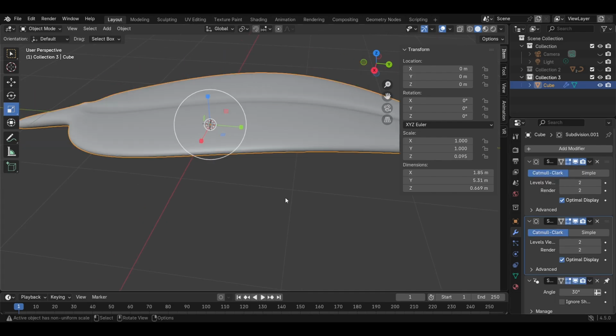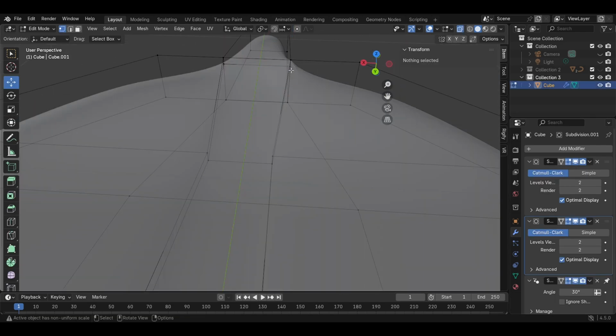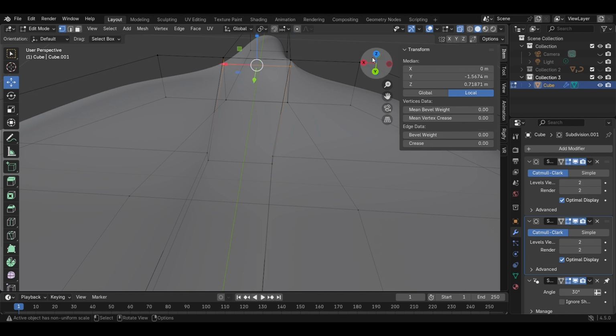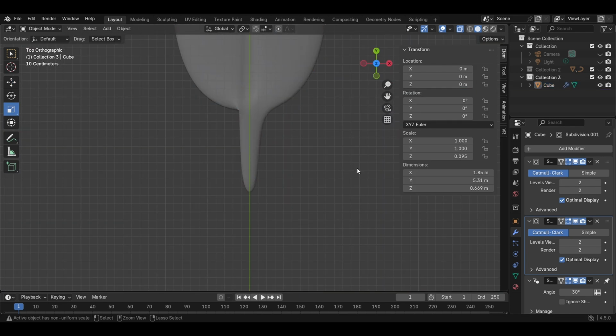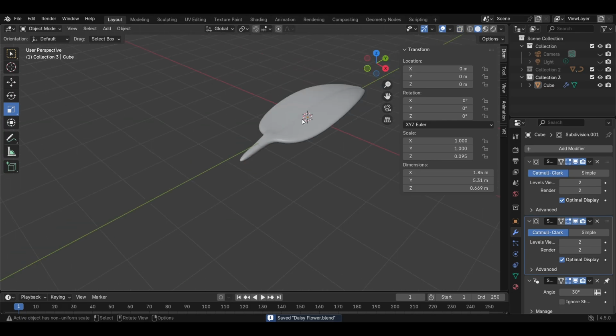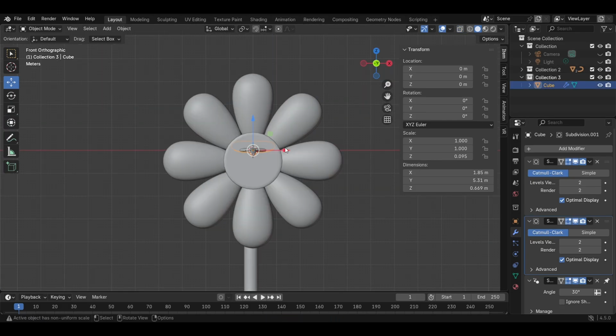Add the subdivision surface modifier to make it smoother. Open all the models to complete the daisy flower.